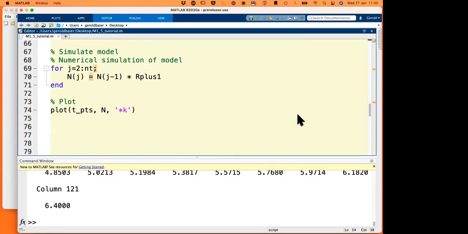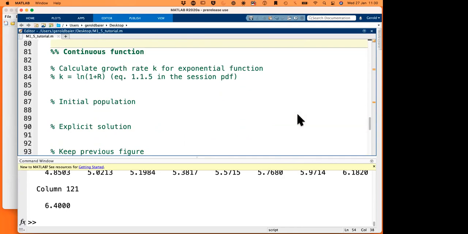So what we can do now is go to the continuous function, and that's called the exponential function. The continuous exponential function, if you like, is the solution of that model, right? If we set up the model like this, as we did with our discrete time mechanism of having a fractional growth, then there is a corresponding mathematical function that allows you to predict the shape of the curve and calculate all future populations without even doing a simulation.